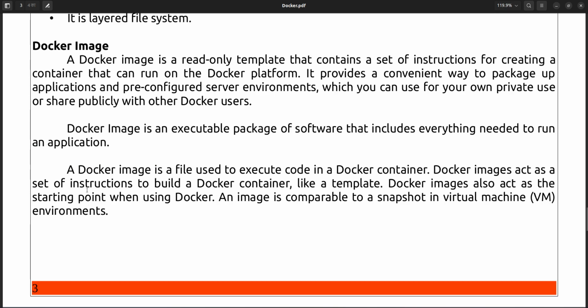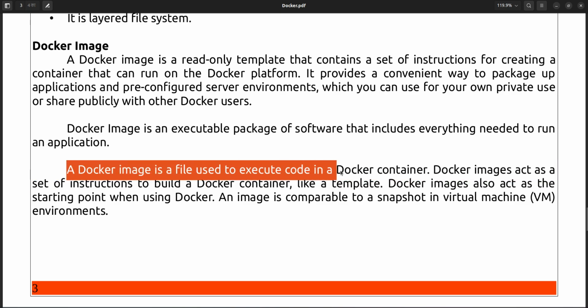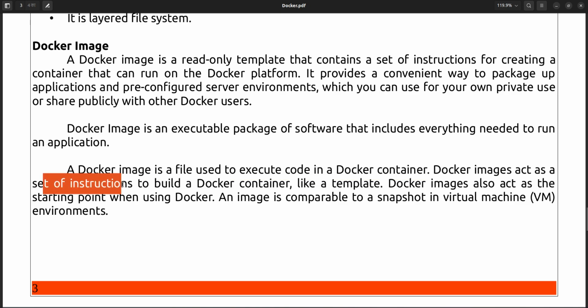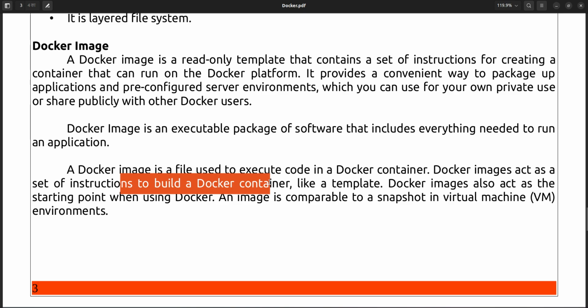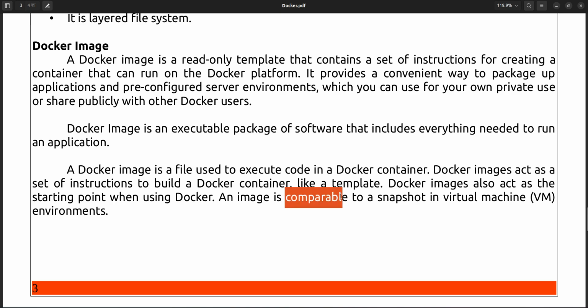A Docker image is a file used to execute code in a Docker container, and it acts as a set of instructions to build a Docker container, like a template. A Docker image also acts as the starting point when using Docker. So a Docker image is just the starting point of the container. An image is comparable to a snapshot in a virtual machine environment.